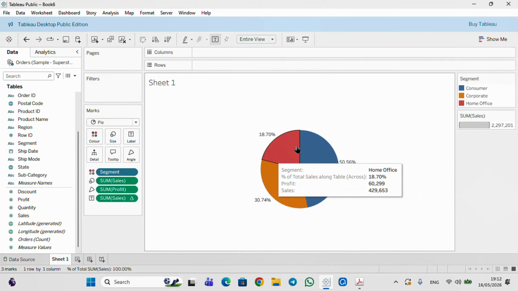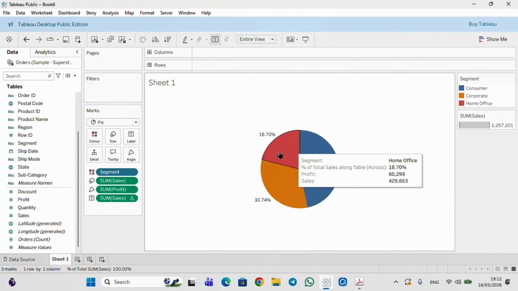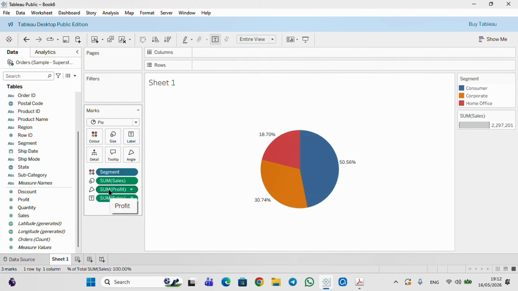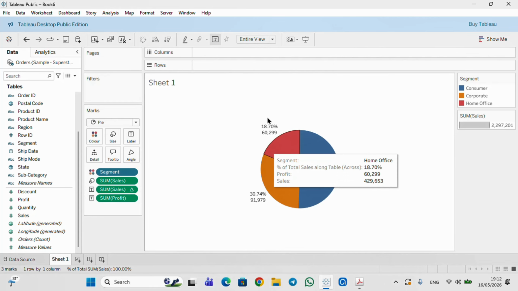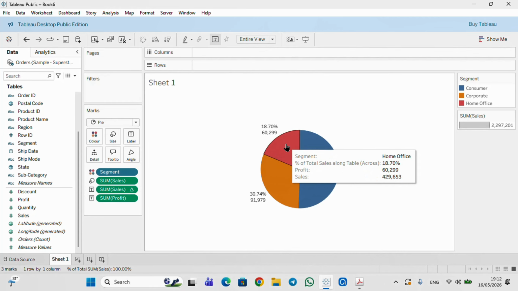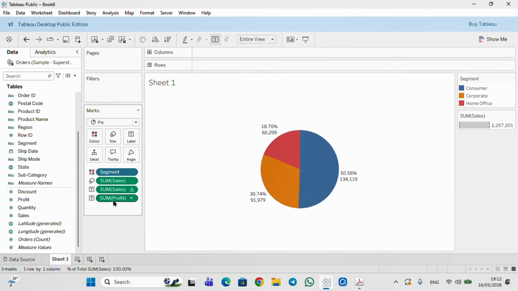Okay, and if you also want to see the profit, you can just press Control and then take it to the label, place it there. You see it shows the number of the profit is 60,299. But you don't want to show it, so we just drag it and drop it somewhere.